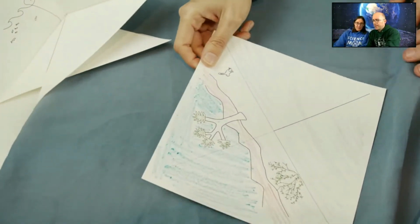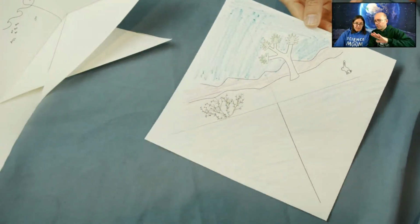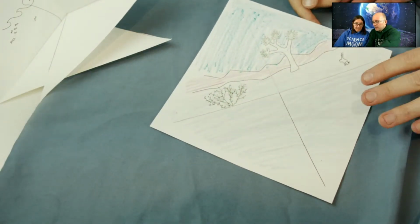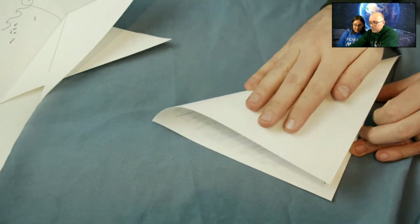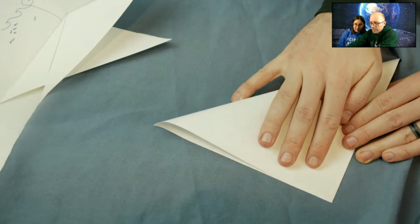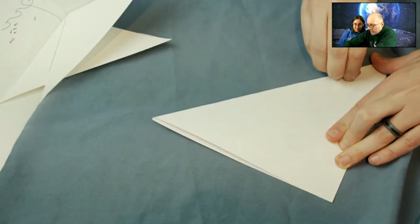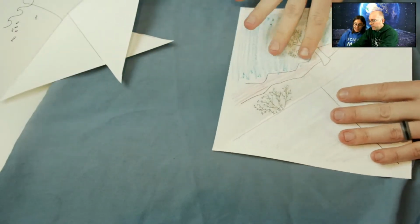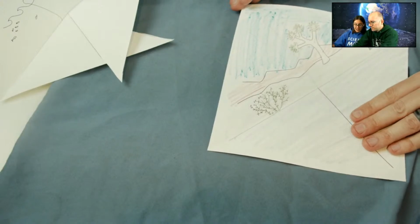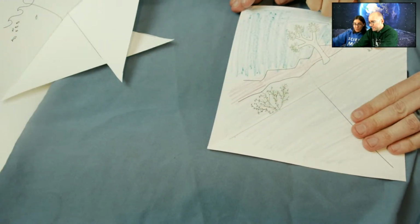So I've got mine. I decided to color first, but I'm not going to do any cutting. I want to try to fold this guy. I actually have it as a square already, so opposite corner to opposite corner in theory should work. Okay, good, nice crease there. And then unfold. If it doesn't line up exactly right, and it might not just because of the printer, that's okay.